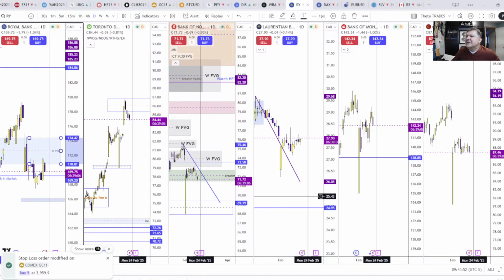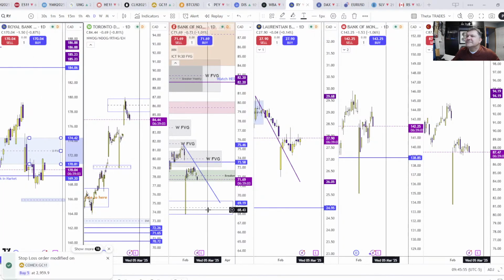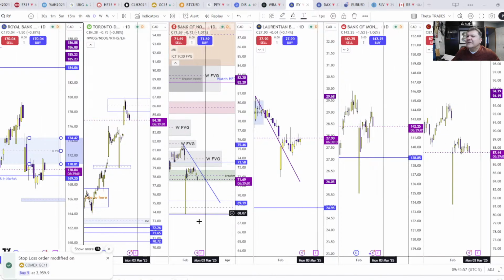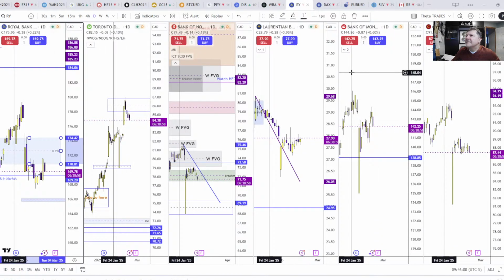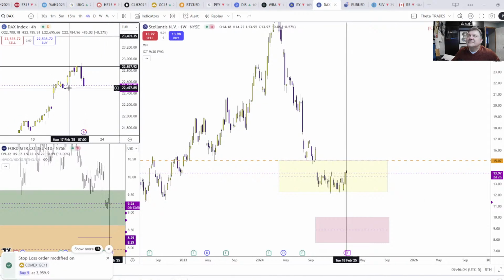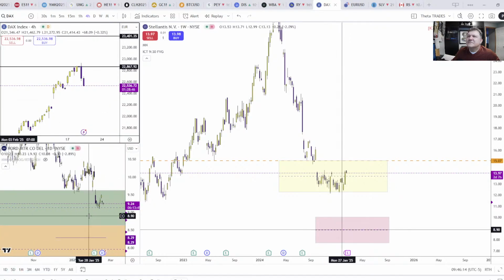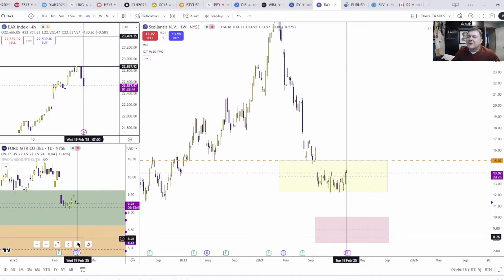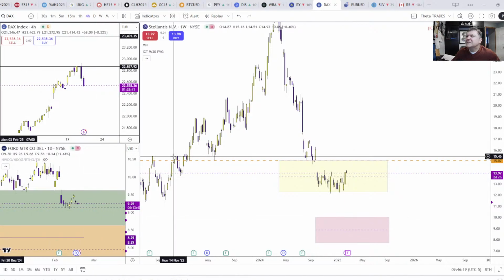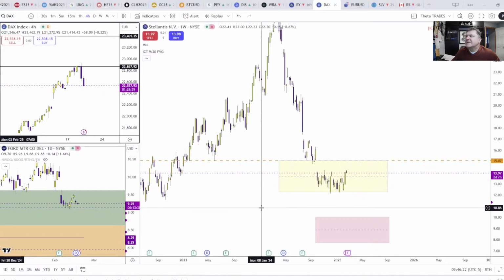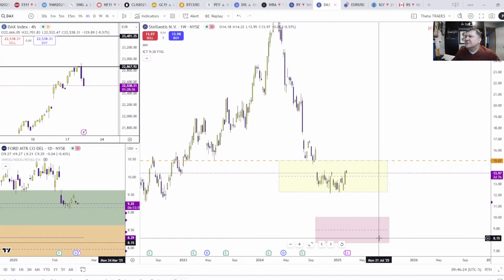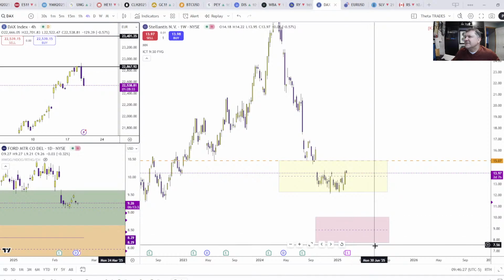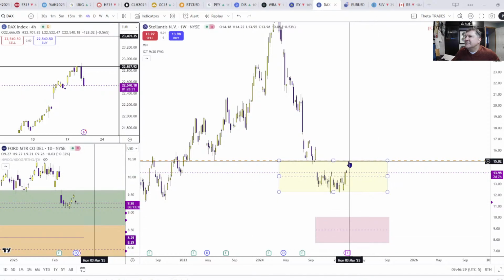Keep your eyes down here. I think we're all headed back down here. DAX, looking for a fill, coming down a little further. Ford, still, I want to get Ford down to $8 and some odd cents. And Dodge, I want to see Dodge get down to anywhere from 770 to 910.